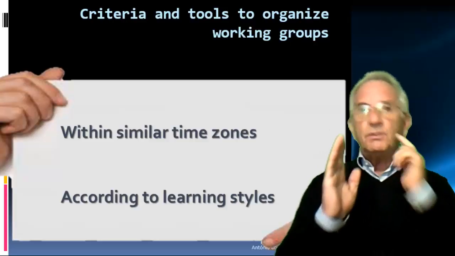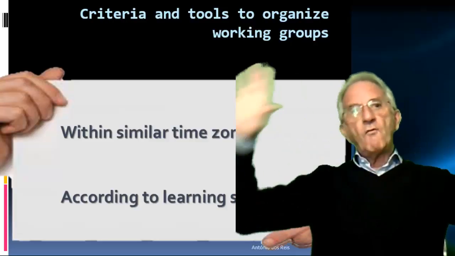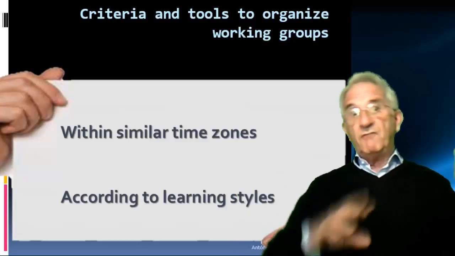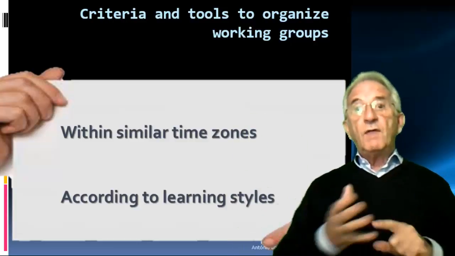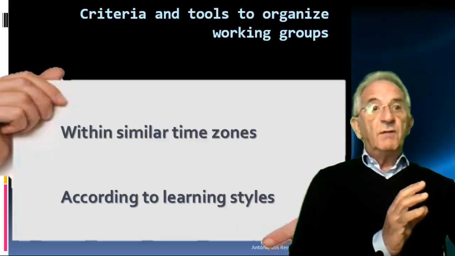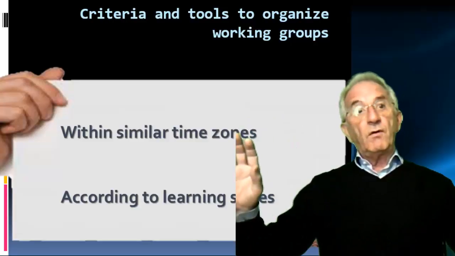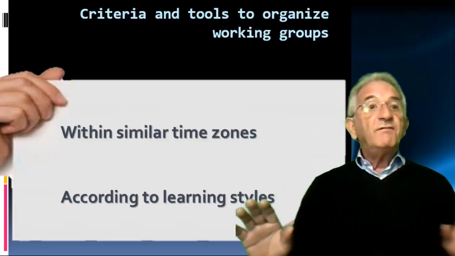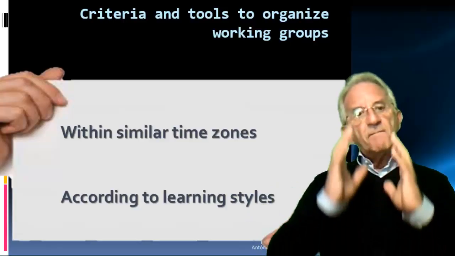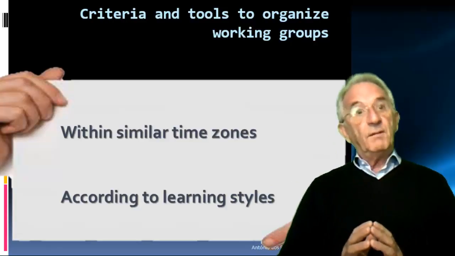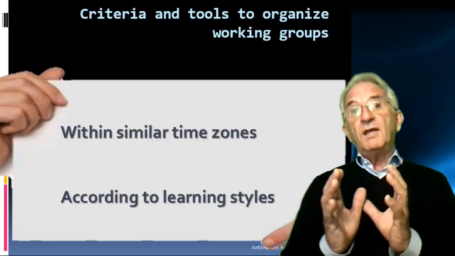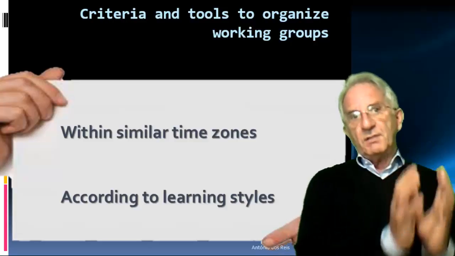Normally, it's important to see that if we have a very wide range of students in very different countries, we have problems because if we organize, for instance, students from America with students from Europe and Asia, it's very, very difficult to meet a convenient time for their meetings, as much as they will be synchronous. So it's better to organize them according to time zones.